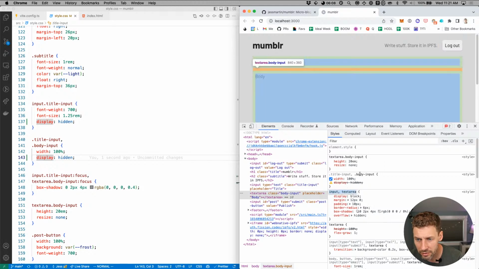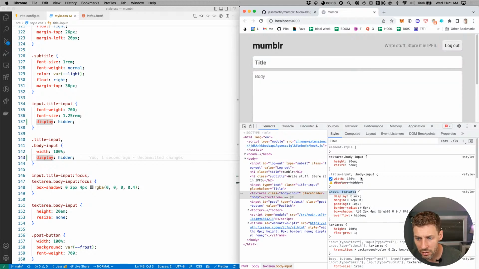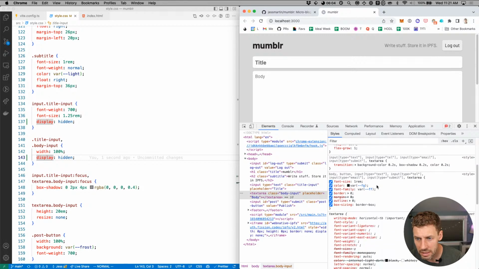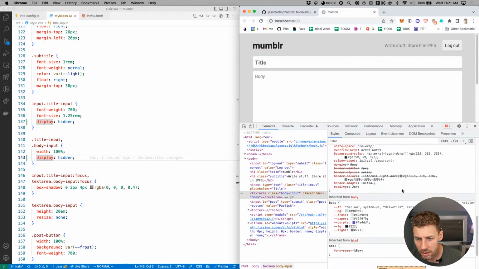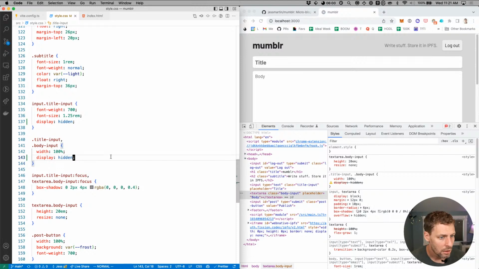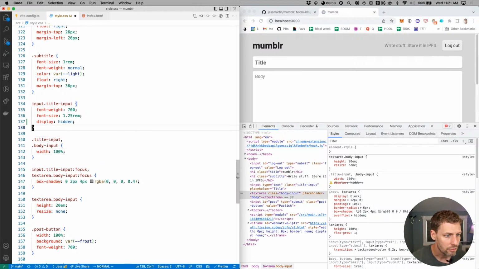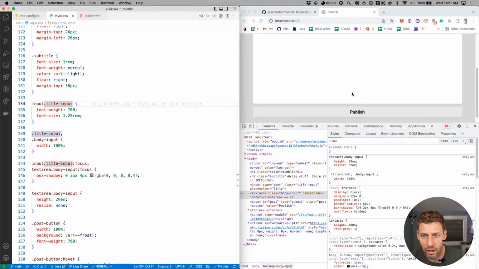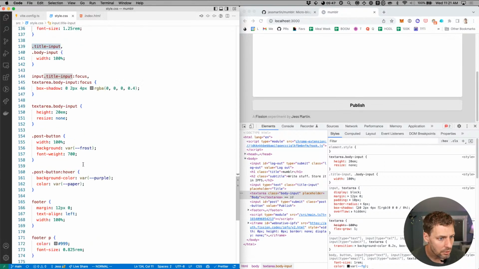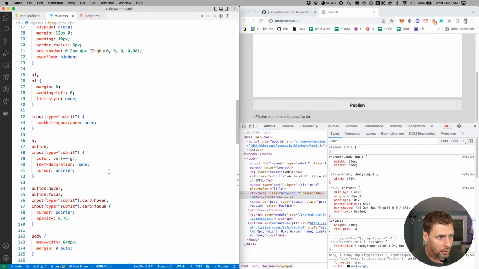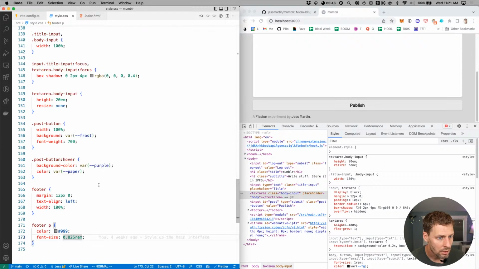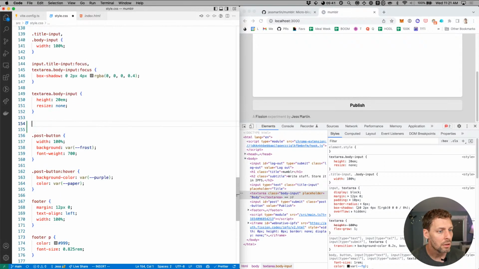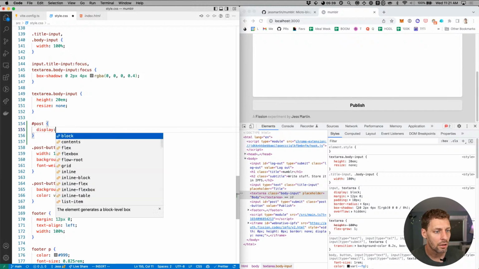And then I'm actually specifying text areas with this body input should be hidden. All right, we're not going to bang important that. Let's figure out, do we have an ID on these? We do not have IDs, because that would be the easiest way to do the hide. We do have an ID on the post button. Let's see if we have luck there.